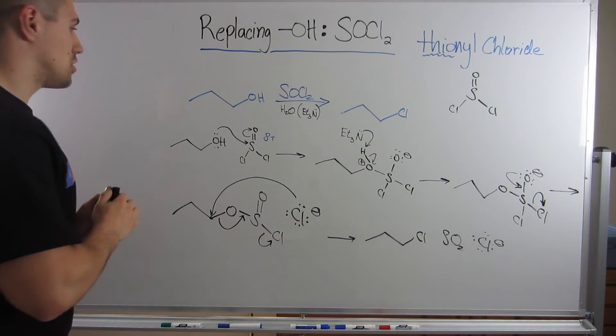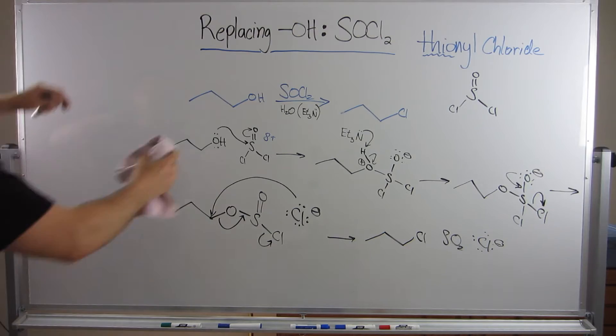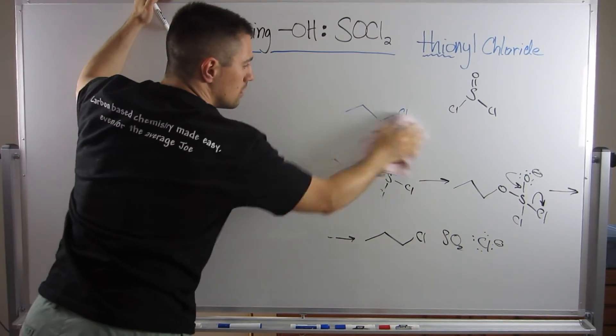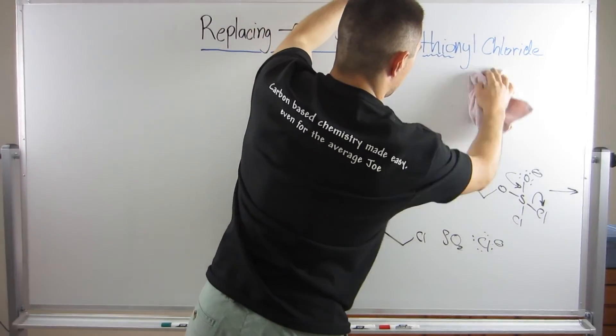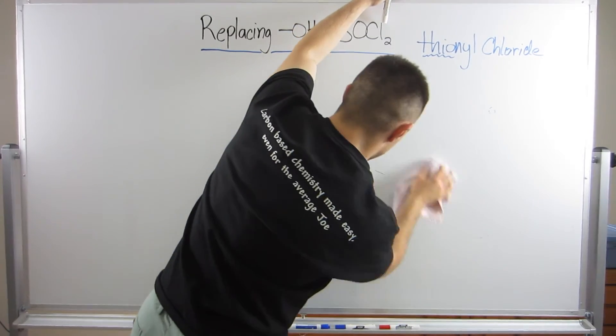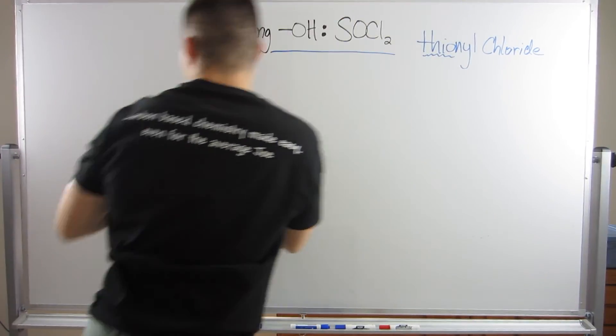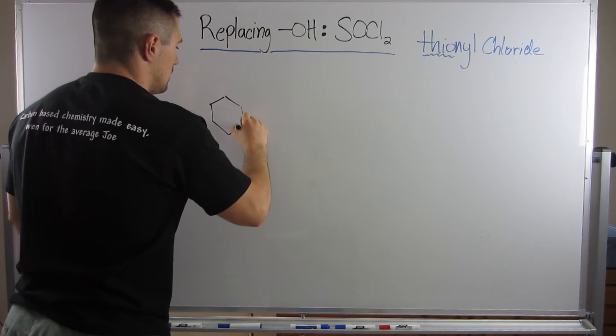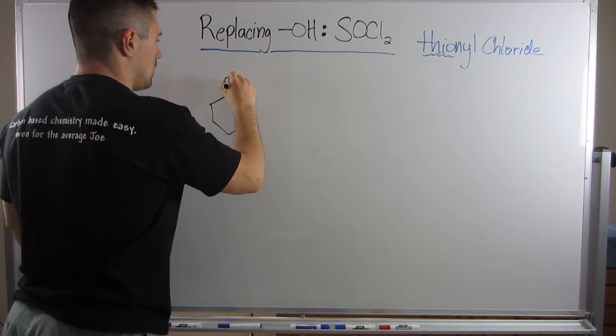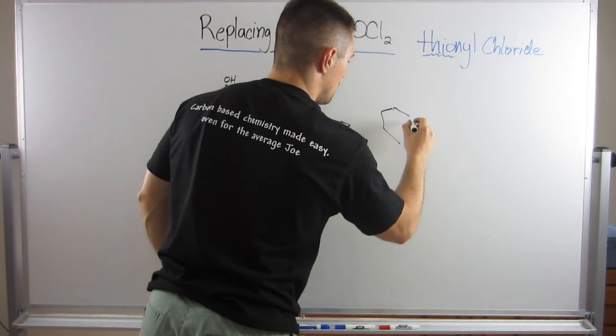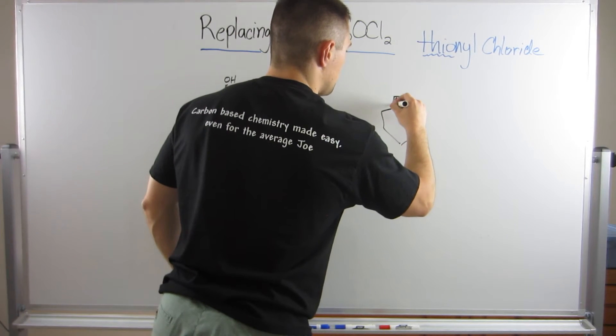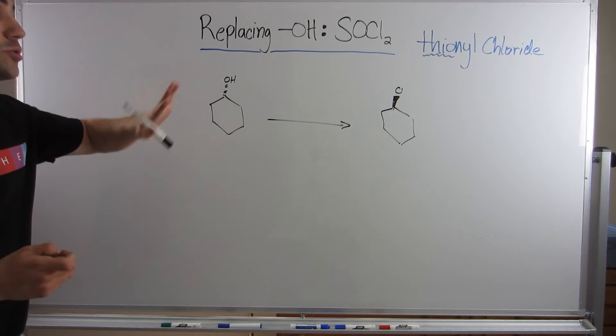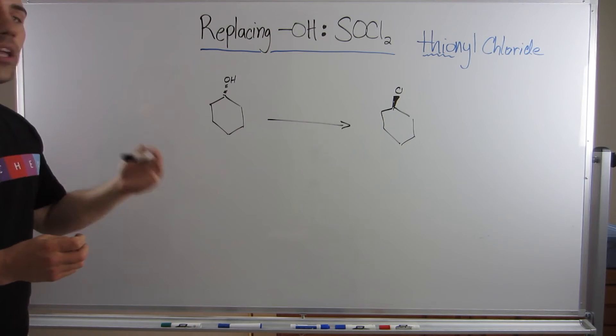So why is this a good reaction? What does it do for us? Let me give you an example. So like I said, maybe you have a reaction like this. It's a complete reaction. You need to do this, right? Well, think about the only way - so assuming we don't use SOCl2, right? The way you would have done this before, one step, tosyl chloride. Second step, you know, throw in Cl-.